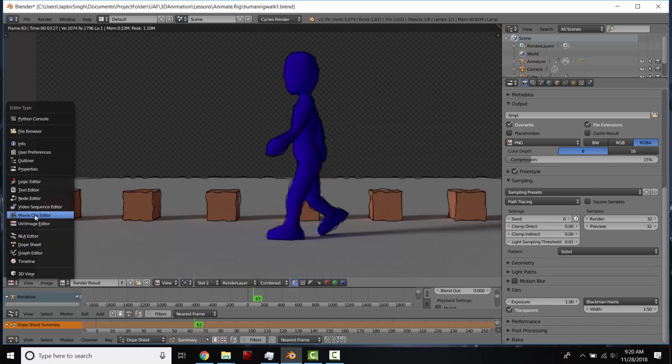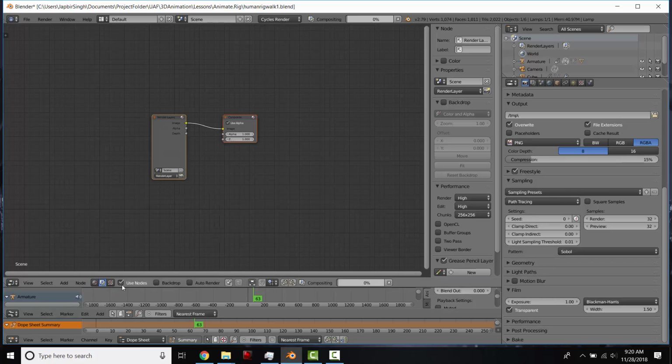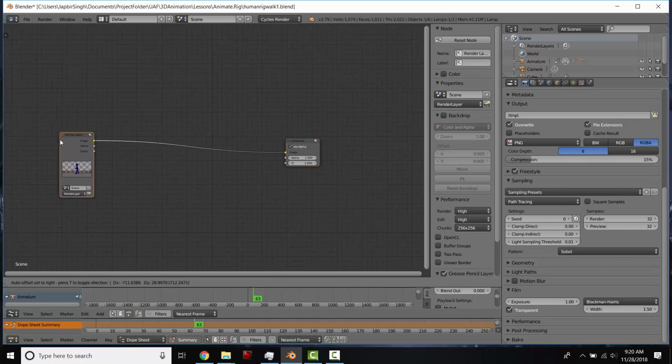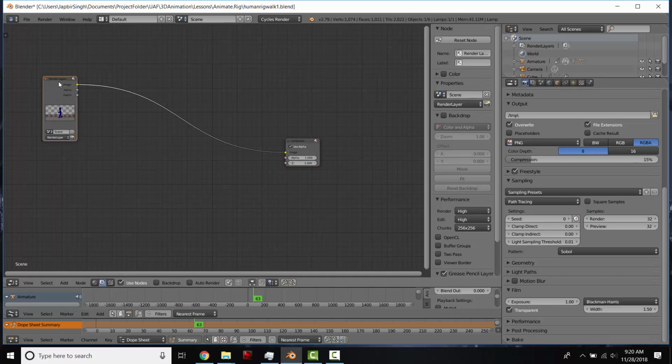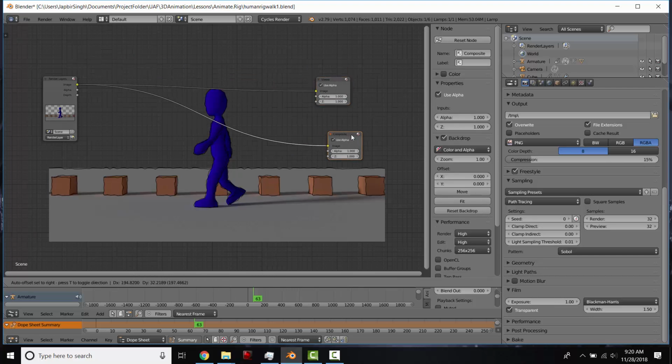So then you would go into your compositor node editor, and instead of doing materials, you do the compositing and use nodes. And so we have our render layer right here, and we basically want to put this. I'm going to click backdrop. And if I do Control-Shift-Click, this viewer node pops up, so I can see what I'm looking at.